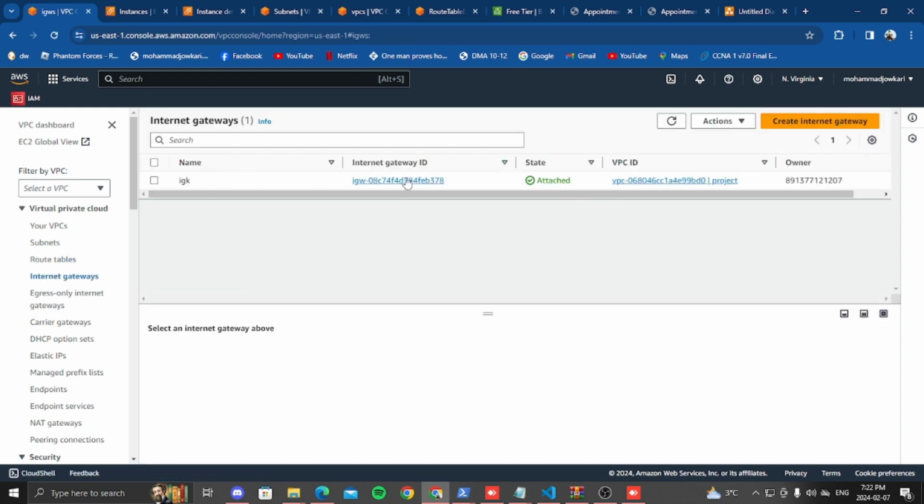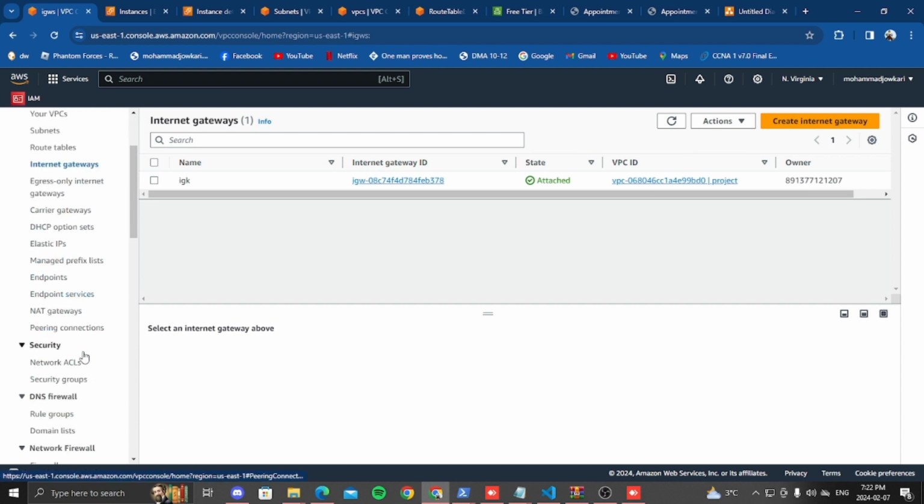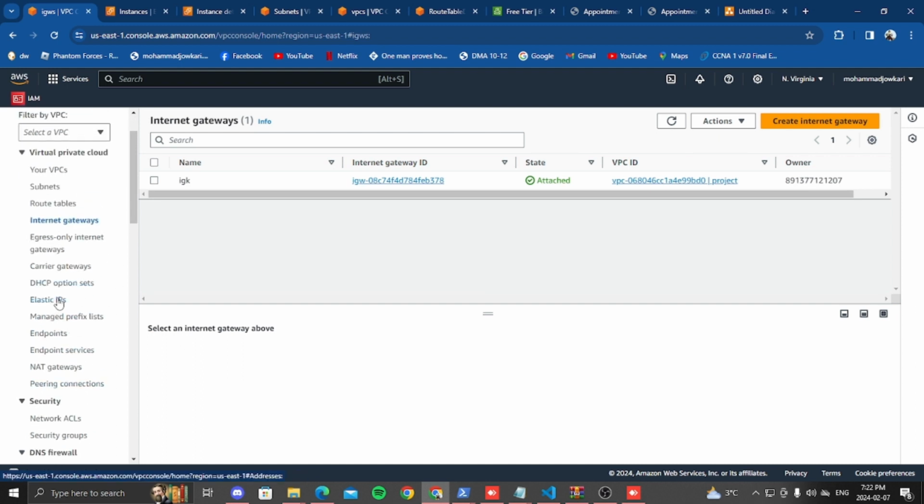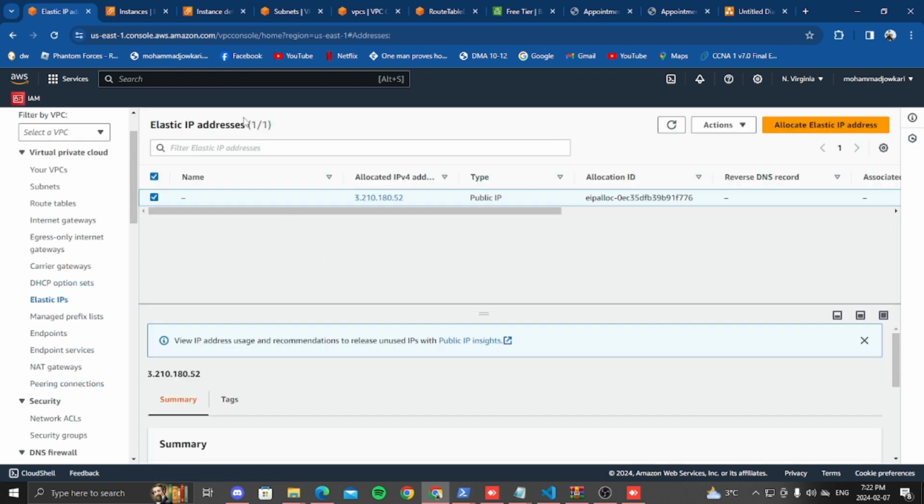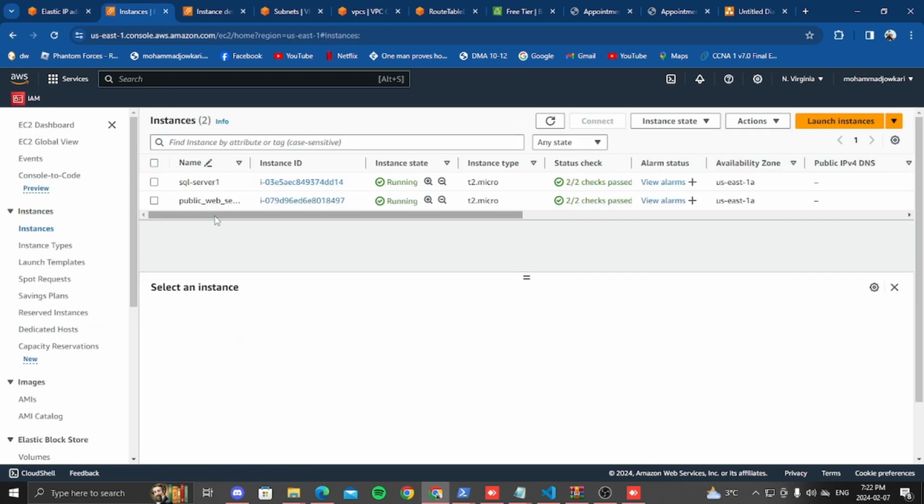Also, this is the gateway that we have created. And this is where the public IP address is coming from, the elastic IP addresses. And these are our instances that we're using: obviously the SQL server for the SQL, and the public server for hosting the website.